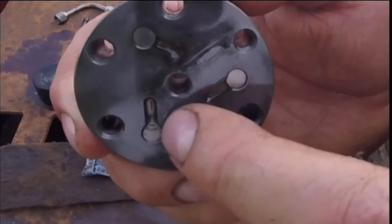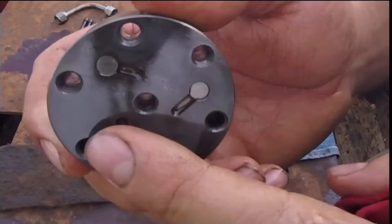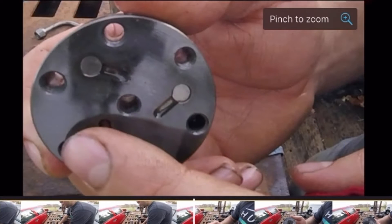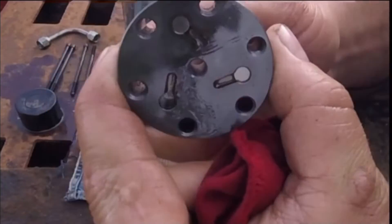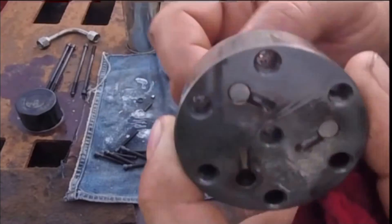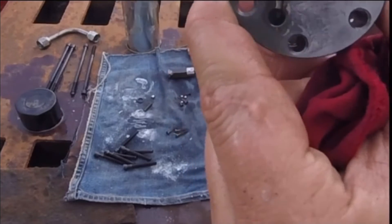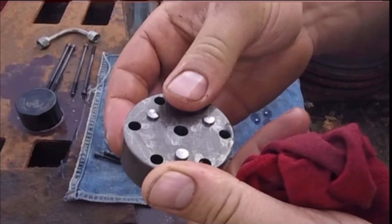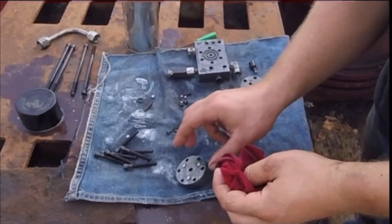The I-shaped pieces are caused by the machined I-shaped cutouts in the top section of the high pressure pump, where the high pressure pistons move back and forth. There's the piston — notice how square one end is versus how rounded the tops are. You want the rounded end of the pistons facing up at the top, and the flat end going down. Make sure you have them installed in the correct direction.